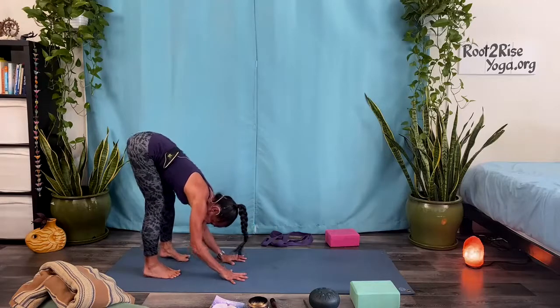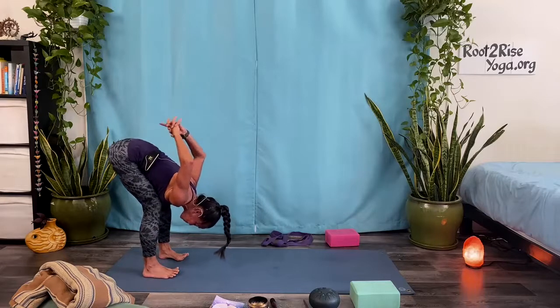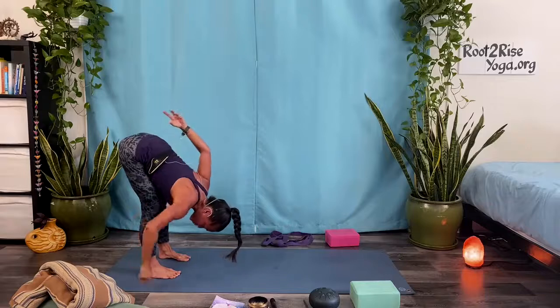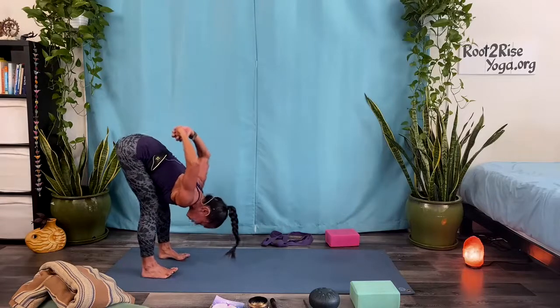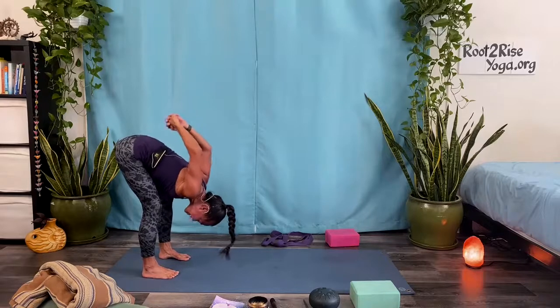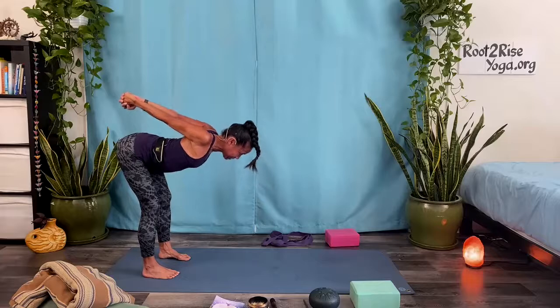Bend your knees any amount here so that you can reach your hands behind your lower back to interlace your fingers. And know that if it's difficult for them to clasp, you can grab a strap or something like it to hold between your hands instead. Shift your weight forward as much as you can still balance here. Then inhale, lift your heart, lengthen your spine halfway up.